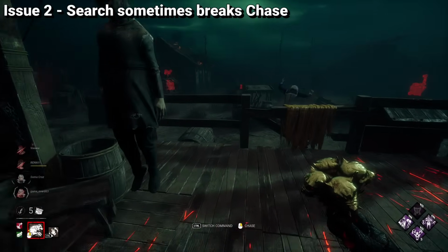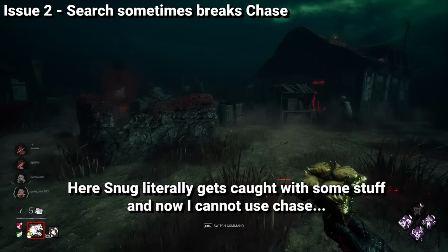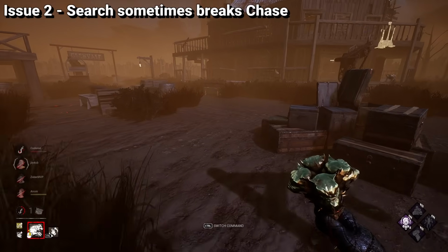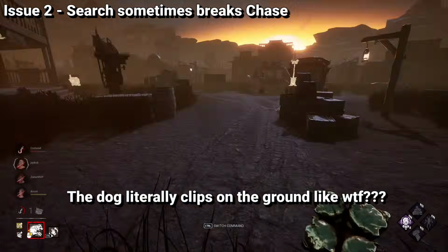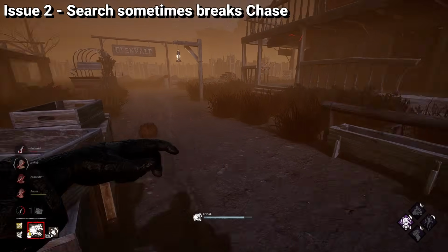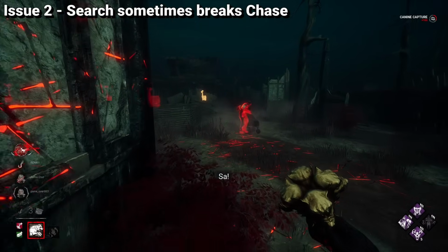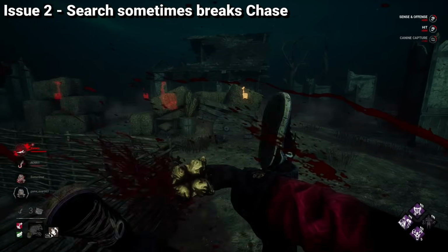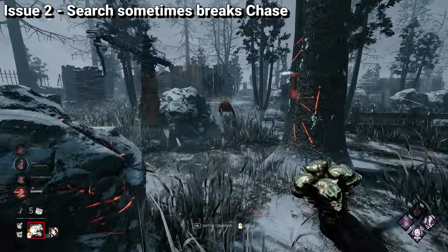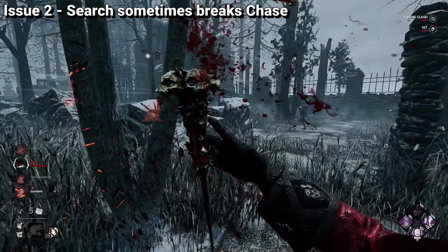It's not seamless, and you actually have to step back or stop moving in order for Snug to catch up to you so you can access your power, which is crazy to me. This is something that has consistently happened to me during my games, so imagine how frustrating it is when you literally cannot use your power. My fix for this is to either speed up Snug even more when he returns from search, or have a failsafe where after a certain fixed duration, Snug will teleport back to the killer no matter what, so you can use your chase power guaranteed.